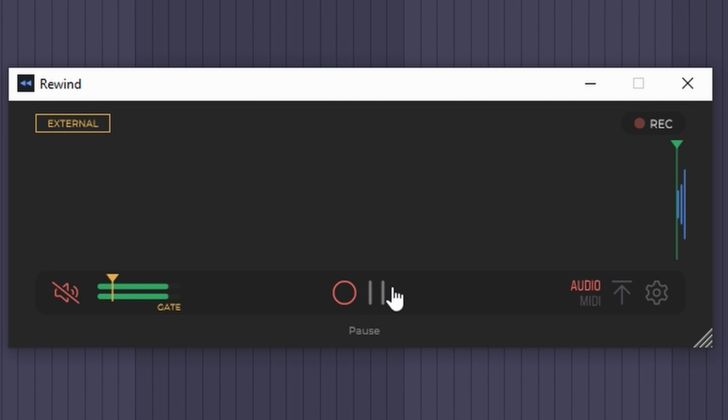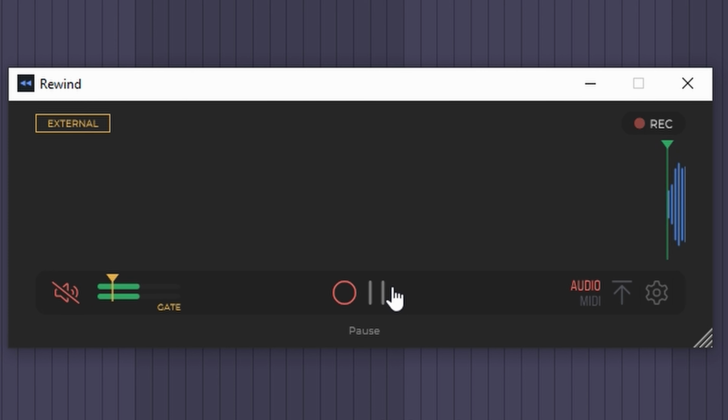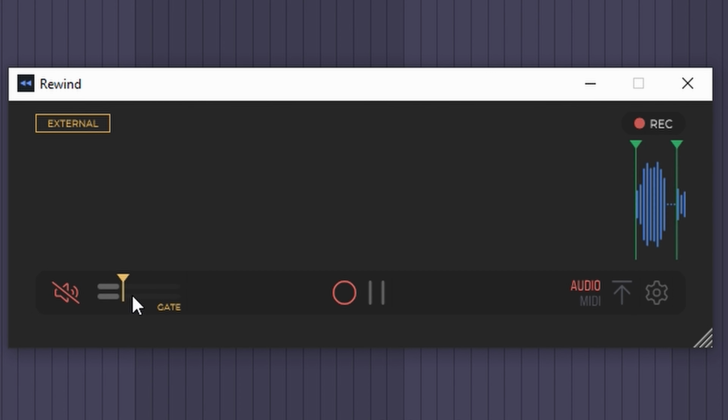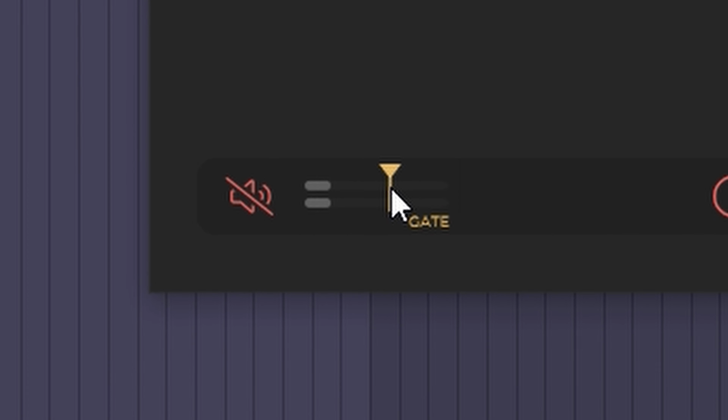So there's a couple things that Rewind does that a regular recorder doesn't do. The first one that caught my attention is that it'll automatically start recording. So let's just say I'm jamming out, but as soon as I start playing guitar, it started recording. Now, if I stop, the recording itself stops, which is pretty cool because you can control it with this little gate here. So you can say that until the audio passes this little threshold, don't record anything.